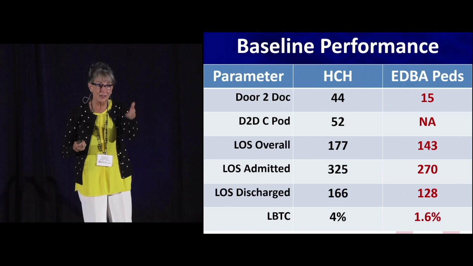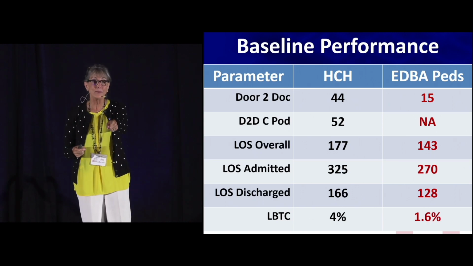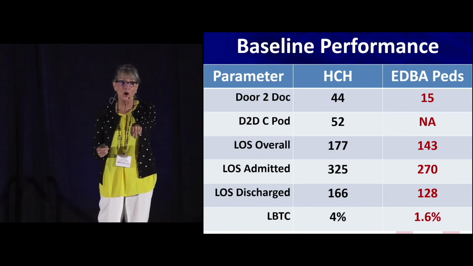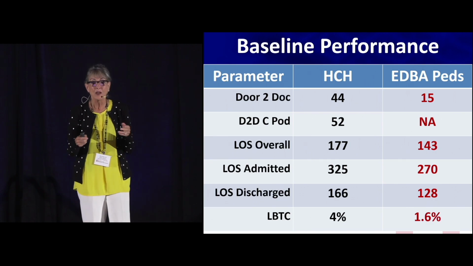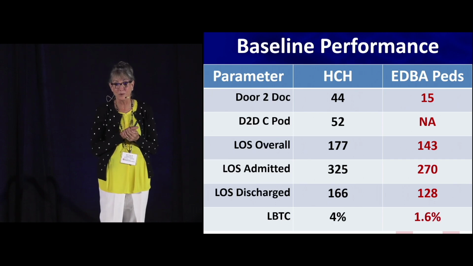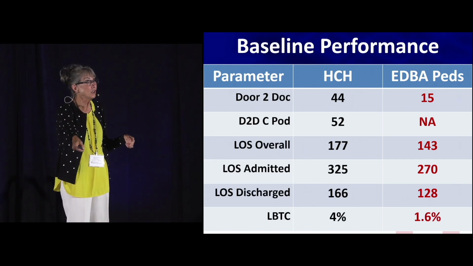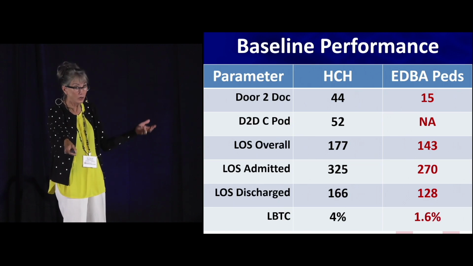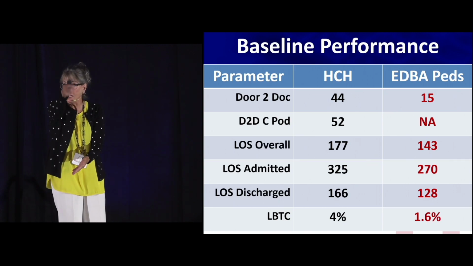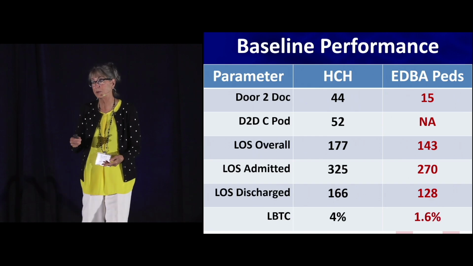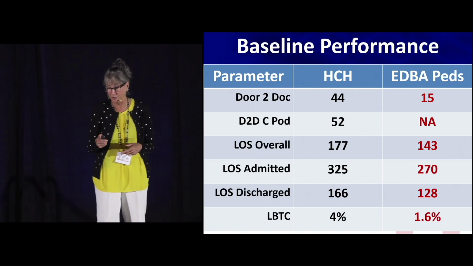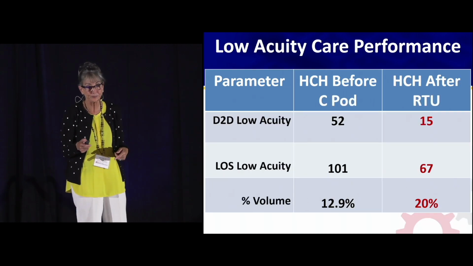And look, their length of stay and so forth was long. Remember, going down to the basement, you waited even longer. Those patients got skipped over and waited 52 minutes. And there I showed you that walk-away rate of 4% based on the national average. Remember me saying it takes a lot to get a mother to walk away. If you look at all of the EDBA peds, 1.6% walk away. It's hard to get them to walk away. You've got more than double there.